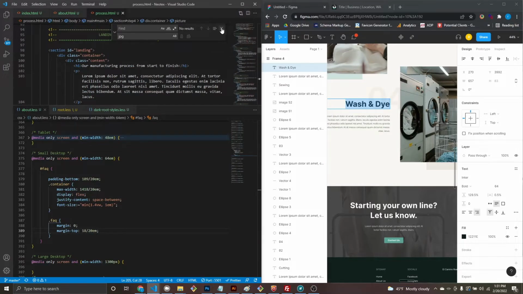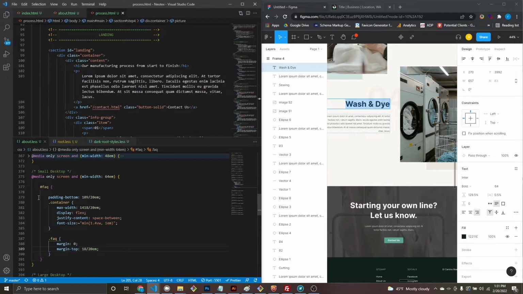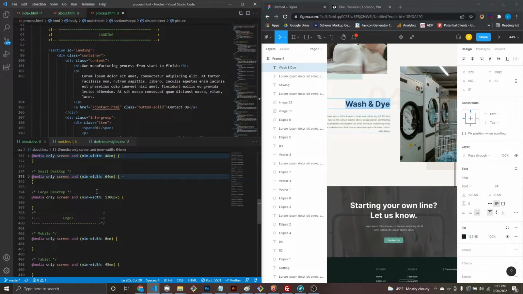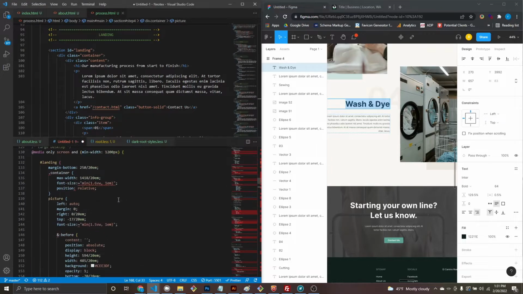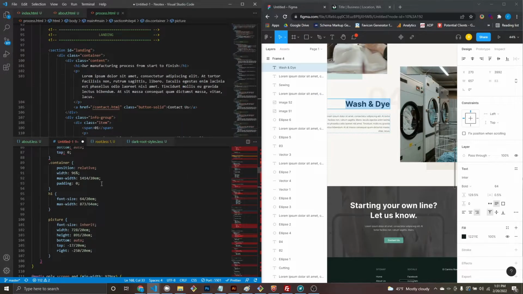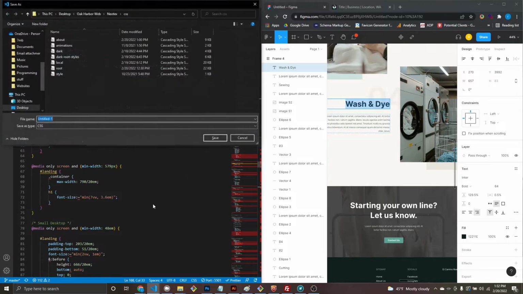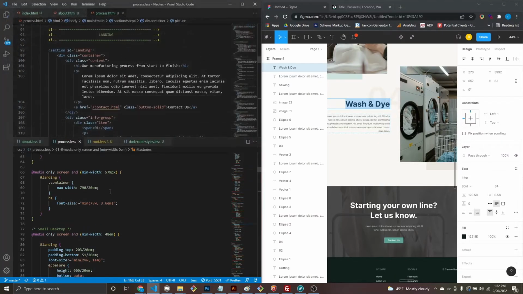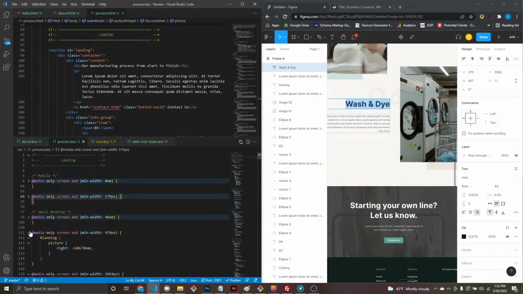Landing. So right away, let's copy our about CSS, right? And oh, something's off. Oh, I gotta save it. Save. This is gonna be process.less, and we're gonna minimize you.